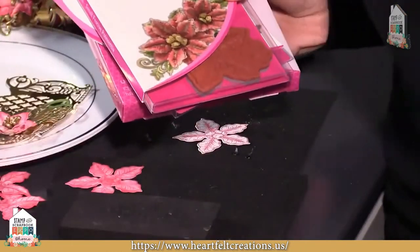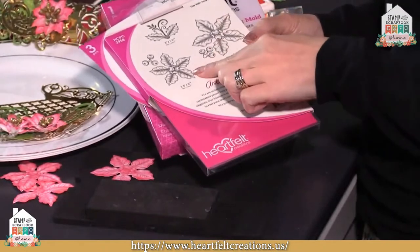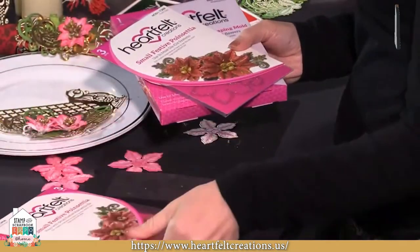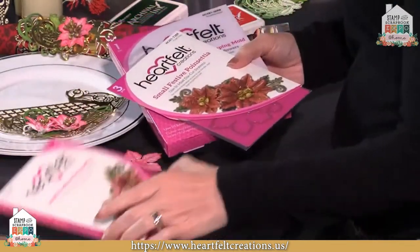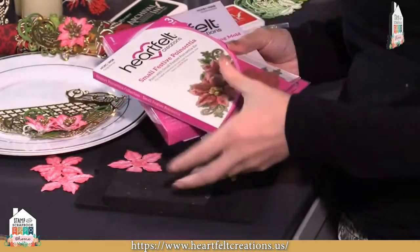Now, if you bought that basic bundle, what you would have purchased is this small festive poinsettia. So take a look, we'll take a look at that, which has two sizes of this beautiful poinsettia mixed with some berries and one leaf, along with the coordinating die and the shaping mold. So that's like a trio that gets you started. And then if you got the deluxe pack, we'll go back a little bit and show you what you would have gotten with that as we go into what you can do with your deluxe version.